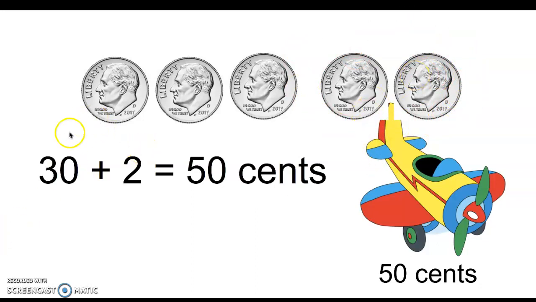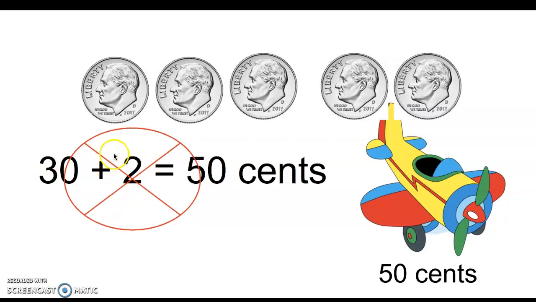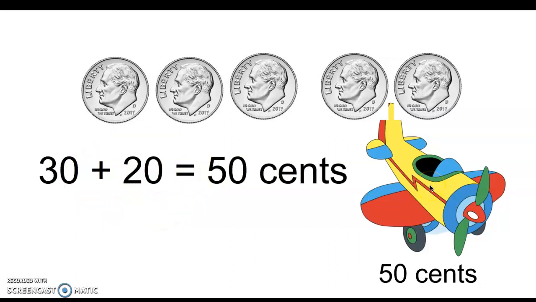So would I write it as, if I knew I had 10, 20, 30, and I added 2 more dimes, would that give me 50 cents? I can't write it like this. I do need 2 more dimes, but 2 dimes is the same as 20 cents. Watch. 10, 20. If I did 30 plus 2, I would have 32, and that is not enough money to get the toy. So I would need to write it as 30 plus 20 equals 50.